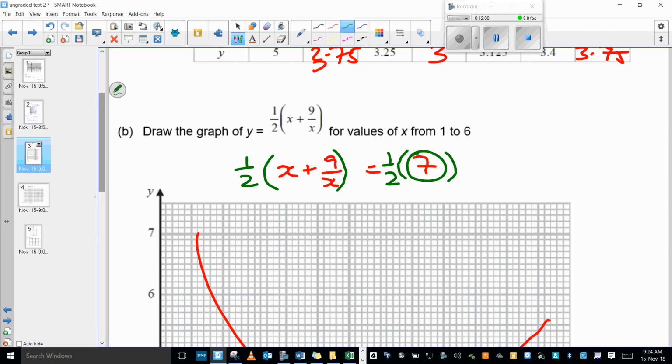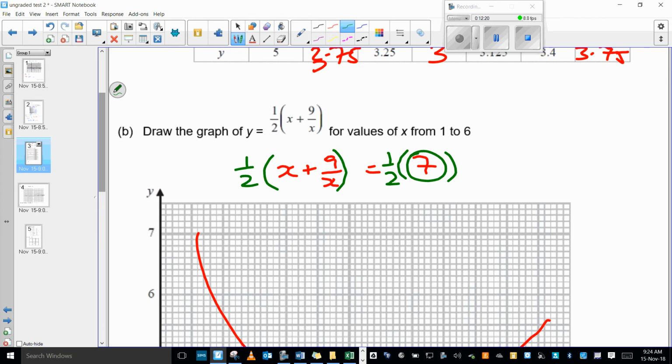Oh, okay. Good job. Yeah, because that's the graph we've just drawn. So it says use your graph. So we have to compare our graph that we drew, which is this one, to what they're asking us. And so we need to recognize that our graph was a half in front of it, so we're going to put a half in front of this number too.